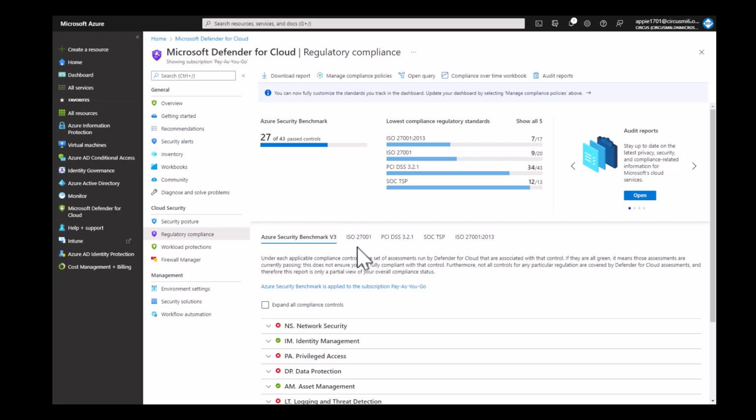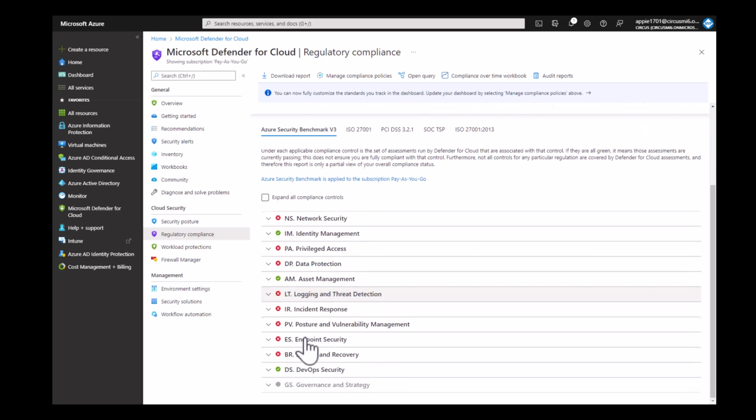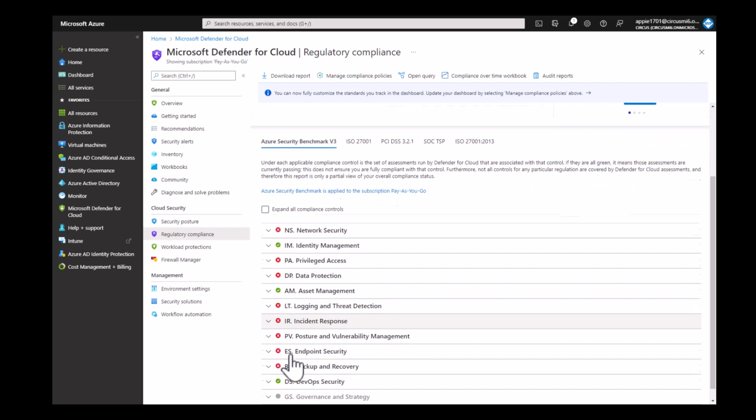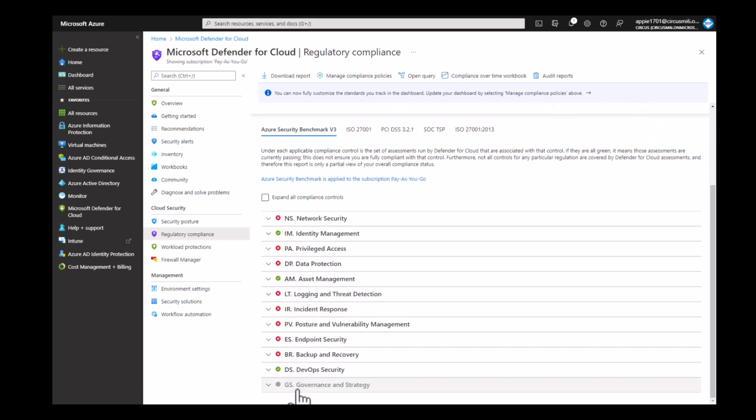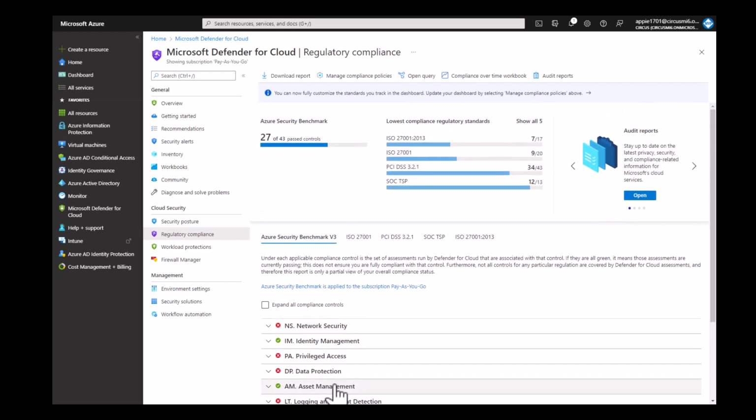And what you see over here are the components which are part of this benchmark. As you can see already, I've got several which are okay, and several which are not that okay. I must perhaps tell you in advance that this is just a simple demo environment. I've got a little bit of resources in here, but it still gives you an example of how this looks. I'll go into these in a couple of minutes.